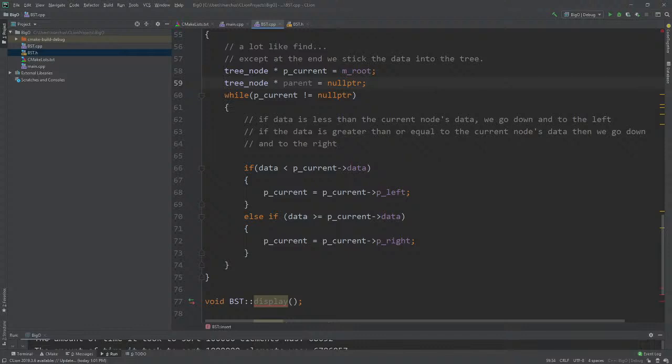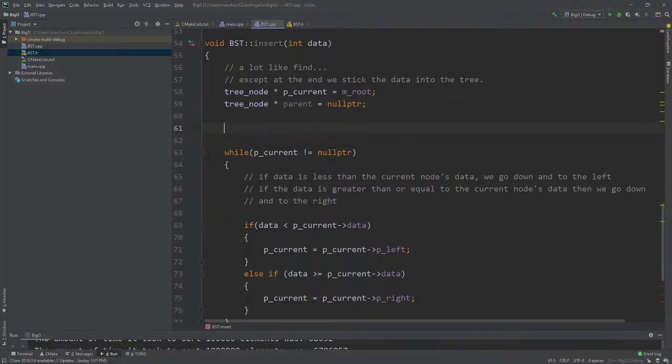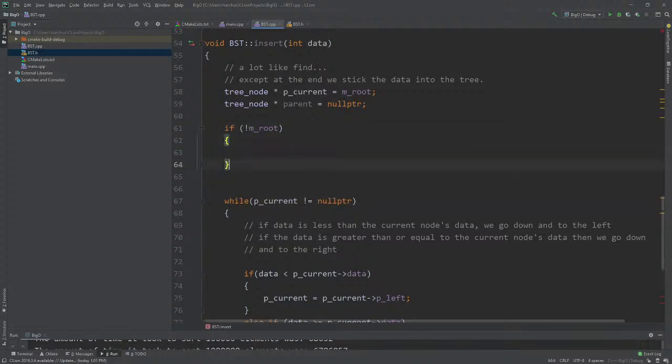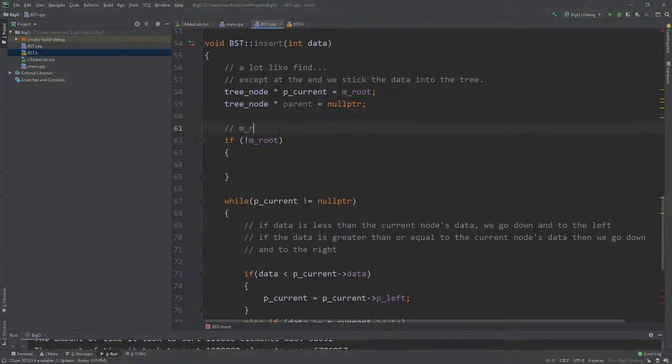So here we actually need a little bit of an edge case, which says that if not mroot, and notice that I just say not mroot. Basically, this is the same thing as saying mroot is equal to null pointer. C++ definitely evaluates the not operator correctly in this case, so you should feel free to use it. So if the root doesn't exist, we need to add the root.